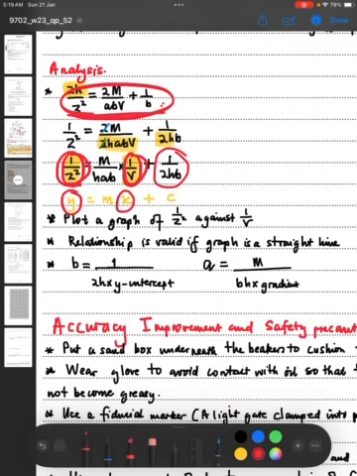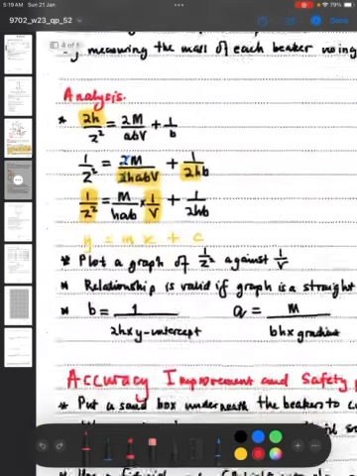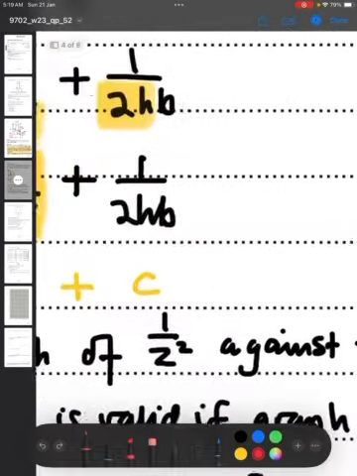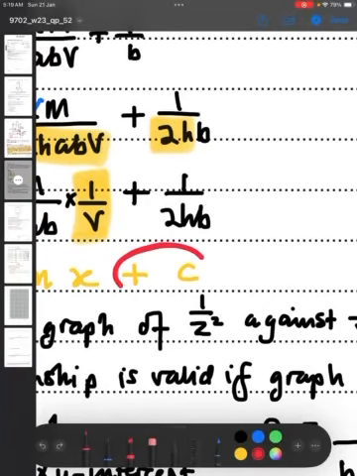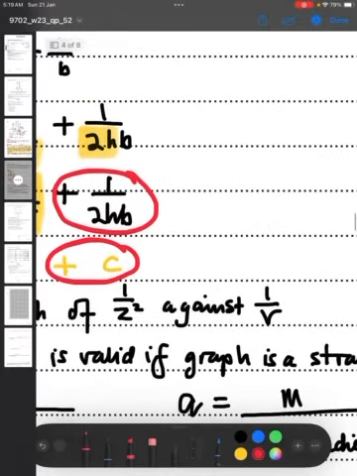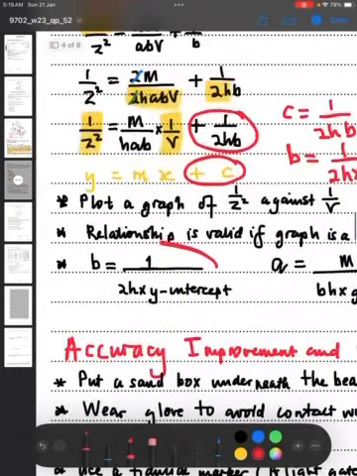Now, here I just wrote how to find B and how to find A, but I did not justify how I arrived at that, so I must justify it. As you can see, we want to find B, but how do we find B? B corresponds to the y-intercept. In other words, we are saying that C, the y-intercept, equals 1 over 2hb. So swapping B, B becomes 1 over 2h times C, the y-intercept. This is what we have here.